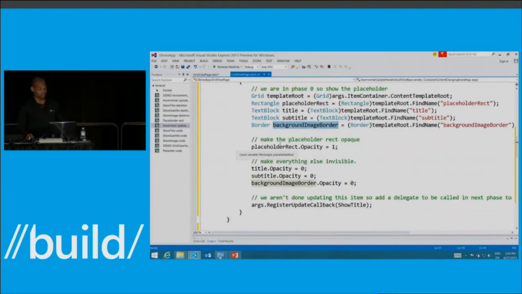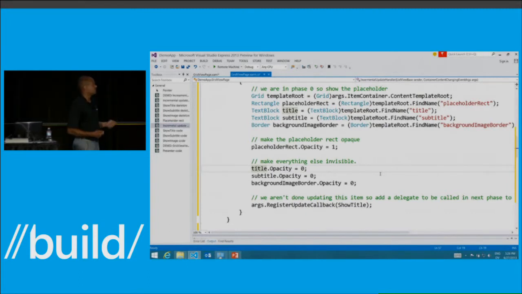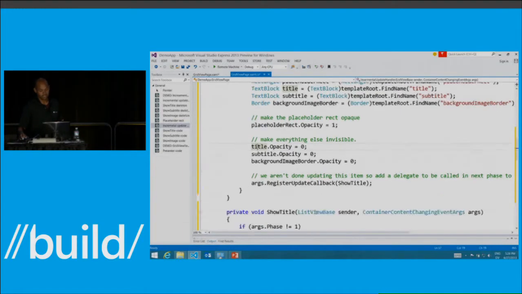The first thing we do is make the placeholder rect opaque. So now this item has an opaque placeholder. The next thing we're going to do is make the title, subtitle, and the border that contains the image transparent because we haven't had time yet to update the content in those elements. And then, as we saw before, we're going to register to get called back later to show the title.